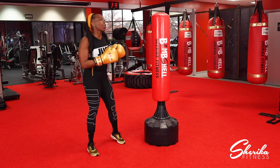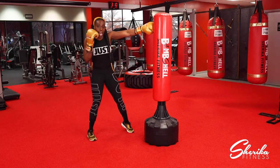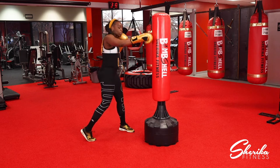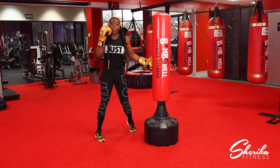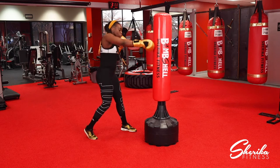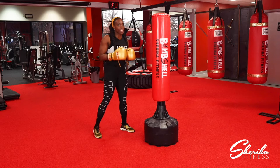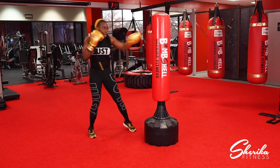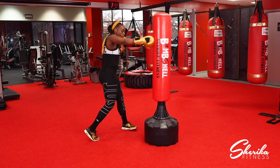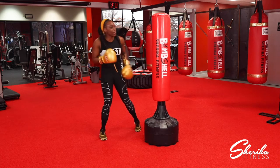All right, here we go. Going right into round 2. The new combo is going to be a jab, cross, lead, uppercut. Look at my hand right here. I'm bringing down a little bit more. So that's a 1, 2, and a 5. I pivot on everything except for my jab. Stick that jab out nice and long. Pivot on the 2. Pivot on my 5.